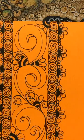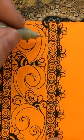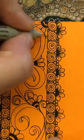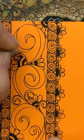There you go. All right. So, see here where we put these sort of bubbles? I'm just going to go in and add them just to give it a little bit of an edge around those flowers.